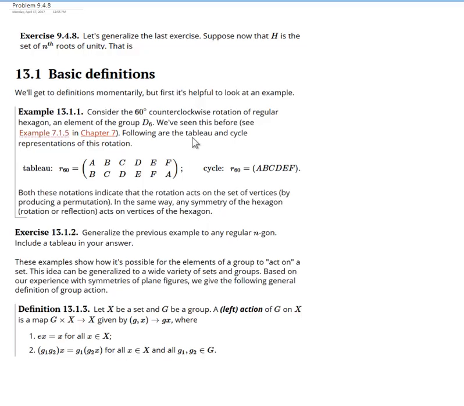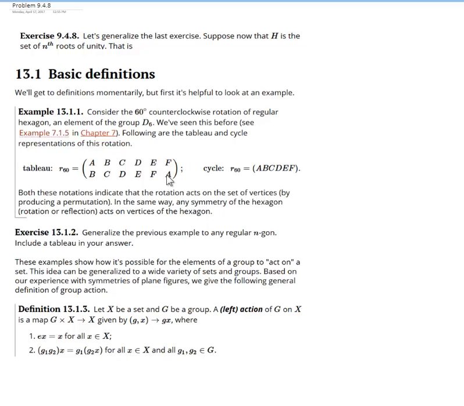Third one is going to be cis of 2 times 2 times pi over n, so that's 4 pi over n. And then the last one is cis of 2 times n minus 1 times pi over n. Notice that the set is the set of n numbers. Notice that there is an n in the denominator; many people left that off.